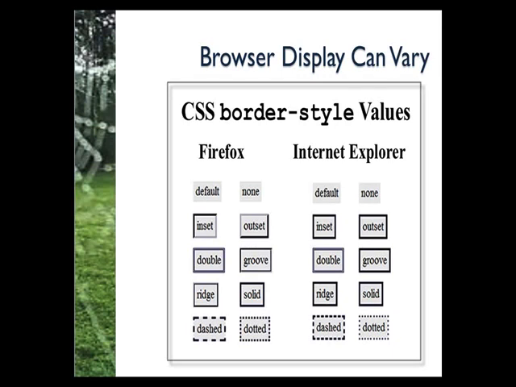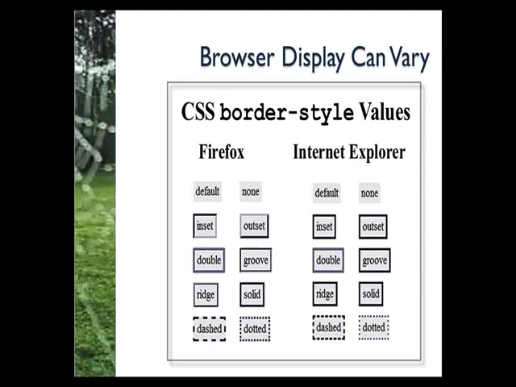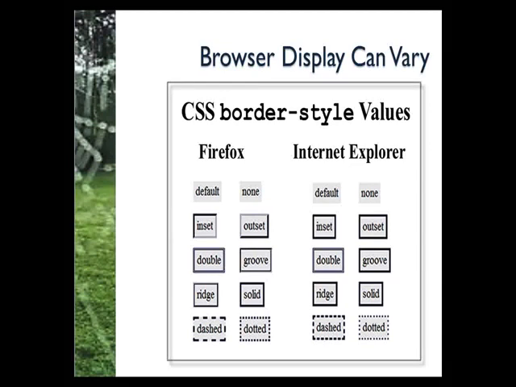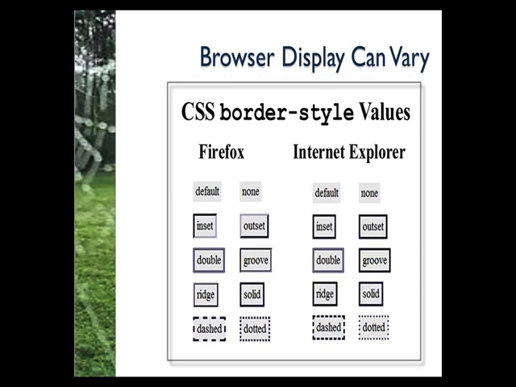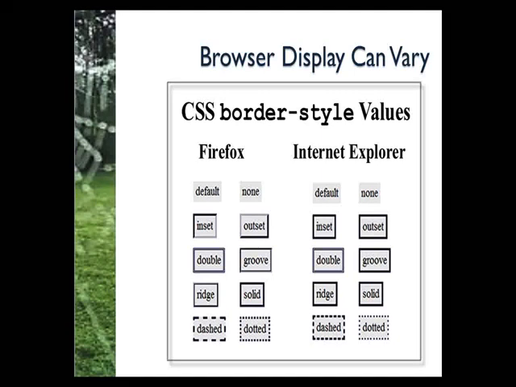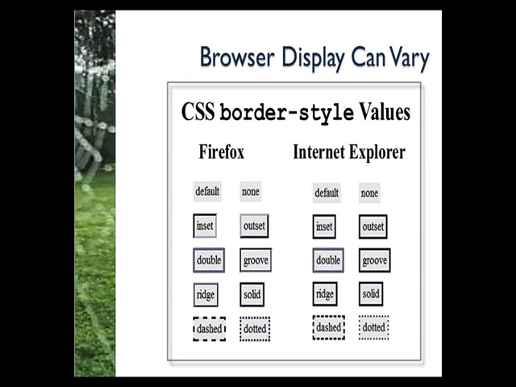If you go to the second row down, you've got the inset and the outset. In Firefox, that gives it a three-dimensional appearance where the border is either inset or outset, whereas in Internet Explorer, all it does is give you a standard border. So there's still some limit because of the way that these things have been implemented in different browsers, that you're going to run into little things like this as long as you go. That's one of the good reasons why, when you actually get to designing, you'll want to look at your website with different browsers, because you may find that it performs very differently depending upon what you've done.